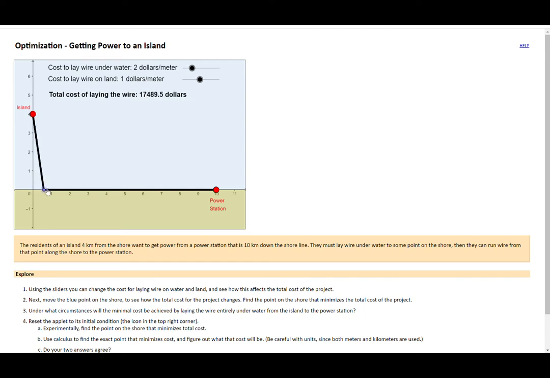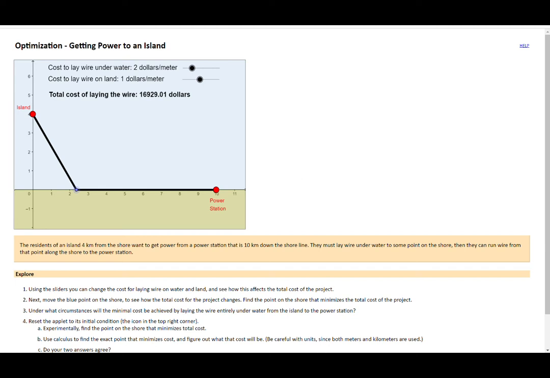Or you could just try to connect somewhere in the middle. Notice the numbers here, they're getting smaller up to a point, right? Like roughly 17,000, and then they're getting higher again. So perhaps somewhere in here is your optimal solution. If you could go this amount under the water and this amount over the land, perhaps that will give you the minimum cost for the situation. So our job will be to find a coordinate right there that will make the total cost of the job as cheap as possible, as low cost as possible.